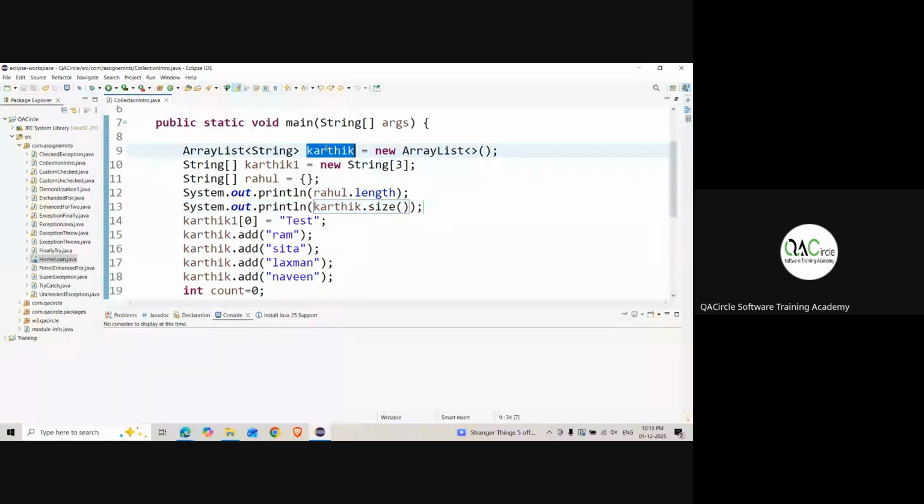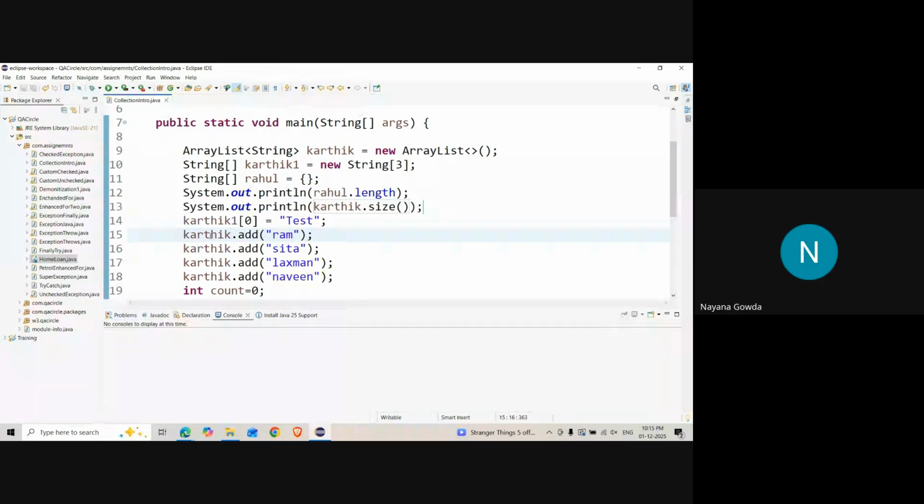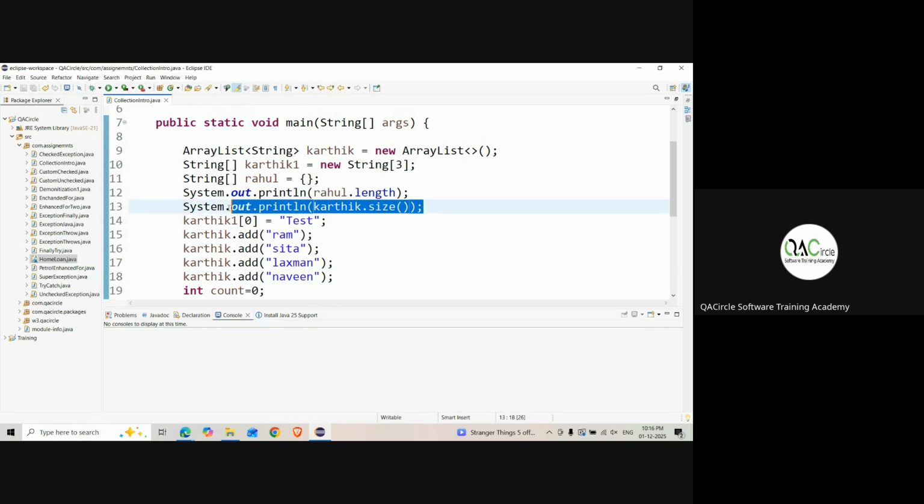So we haven't added anything, Karthik. You have to see that. Okay, so both are zeros, guys. Yes, Karthik, sir, we have added the names now. But think, where did we add it? The print statement is before adding that, right? Yes. Okay. We have added it here, but we are seeing it here.